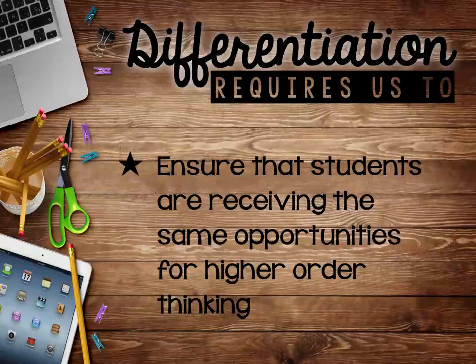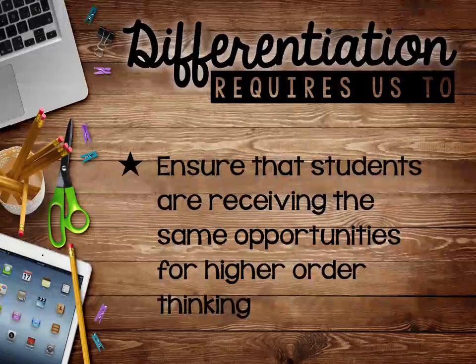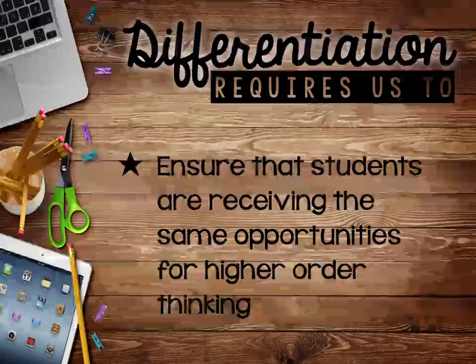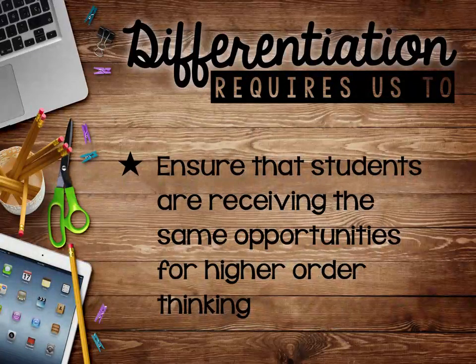Ensuring that students are receiving the same opportunities for higher order thinking. It can't be just your gifted and talented kids that are capable of this. We need to ensure that all of our students have the opportunity to show higher order thinking skills, even though we may need to figure out a way to allow this to happen that may be less than traditional. Art, music, and physical literacy are great avenues for students to explore in untraditional ways. These allow students to build on some of their less than traditional strengths and show their thinking.